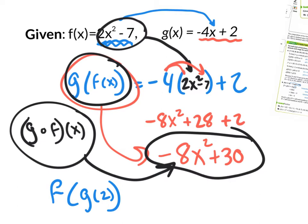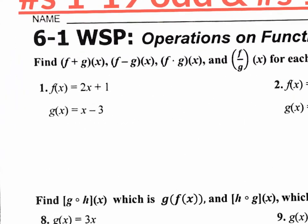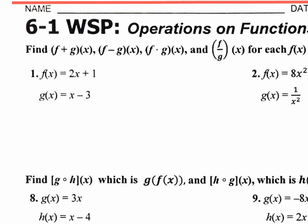Let's move on to our actual homework. On the fog notation, the function after the dot is what's going to be plugged into the first function. So g open circle f really says g of f of x — you're plugging your f of x function into your g of x function. Ladies and gentlemen, we're only doing questions 1 and 3. On this first part, it's actually 4 questions in 1 — we have to add f of x with g of x, subtract them, multiply them, and divide them.